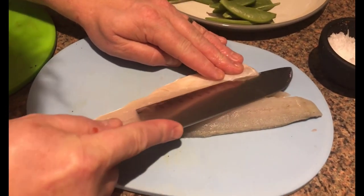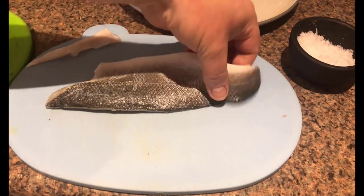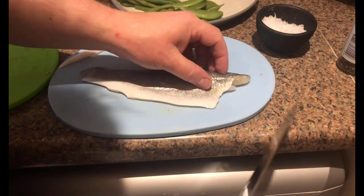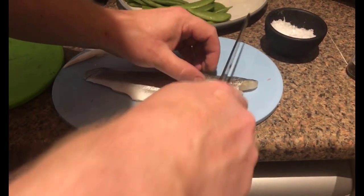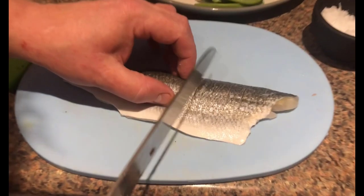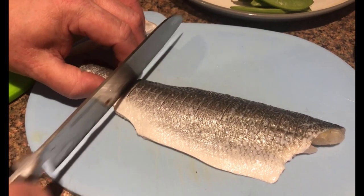And we're just going to, on an angle, with a really nice sharp knife, watching your fingers, just cut that down. We're going to turn it over and we're going to score the skin. This will stop the fillet from curling up too much and also speed up the cooking process. You want to go in about three mil, something like that, not too deep. Try not to cut straight through the fish. If you just gently pinch, it toughens up the skin and makes the cut a little bit easier. Also helps, makes the presentation look a bit nicer on the dish.